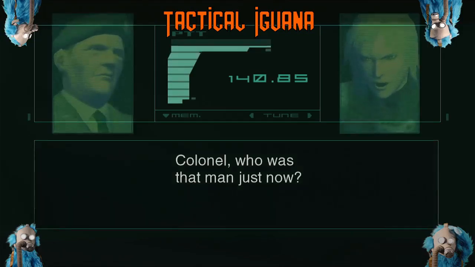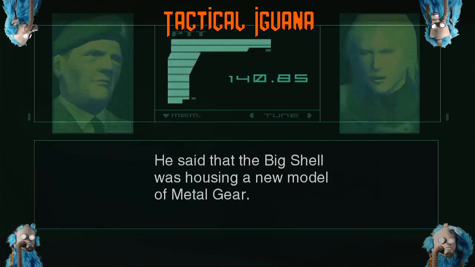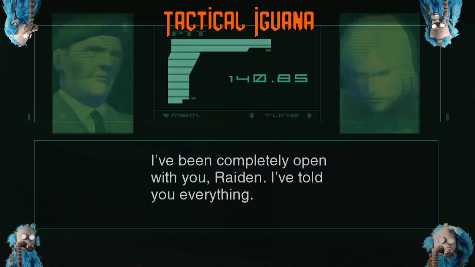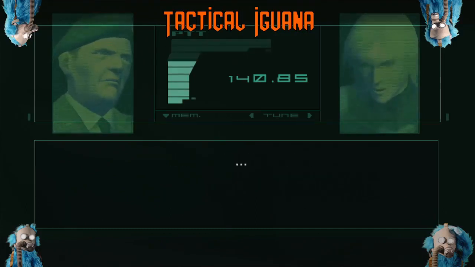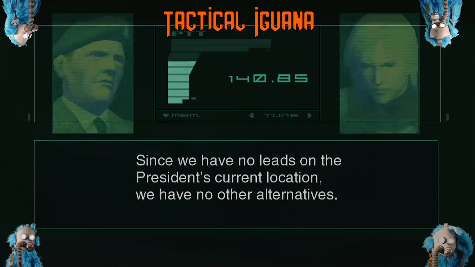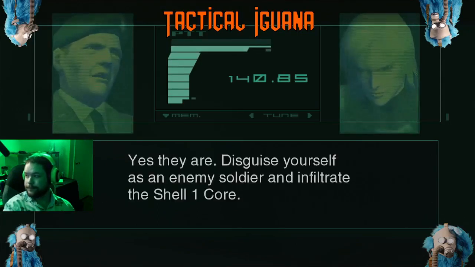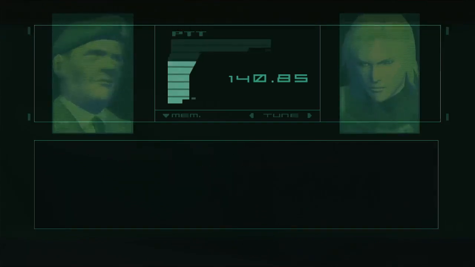Colonel, who is that man just now? He's not one of ours. No, we have no one like that in our unit. He said that the big shell was housing a new model of Metal Gear. First I've heard of it. Colonel, what are you not telling me? I've been completely open with you, Raiden. I've told you everything. Is that everything you know? Or everything I need to know? Snap out of it, Raiden. I'll have the Metal Gear rumor looked into. You need to make contact with this Ames. So you believe that, Ninja? Since we have no leads on the President's current location, we have no other alternatives. Right now, collect as much data as you can, including anything on Metal Gear. Are those my orders? Yes, they are. Disguise yourself as an enemy soldier and infiltrate the Shell One core. Understood. Yes, Rosemary.